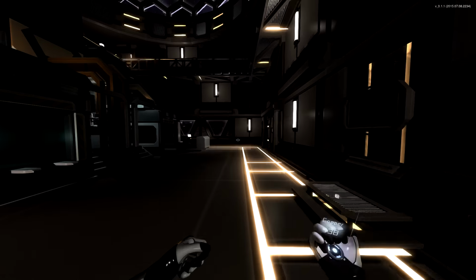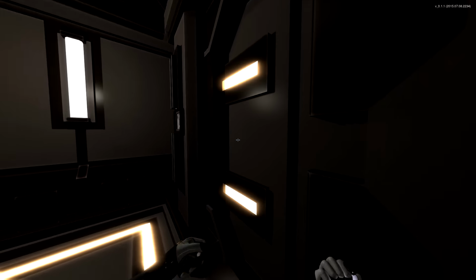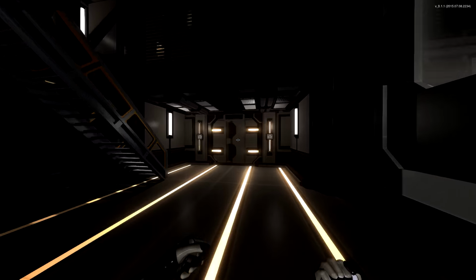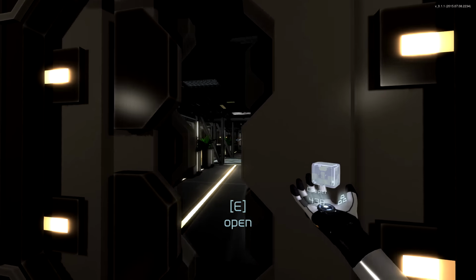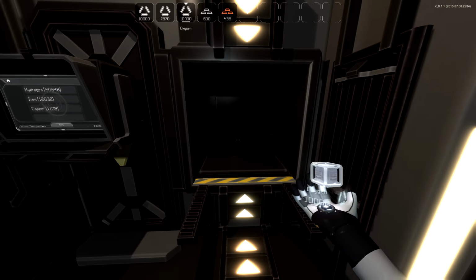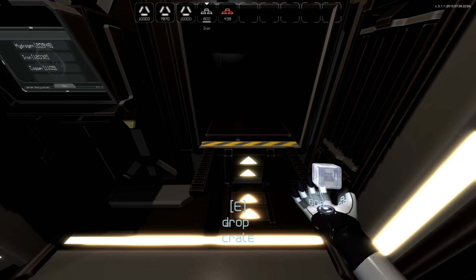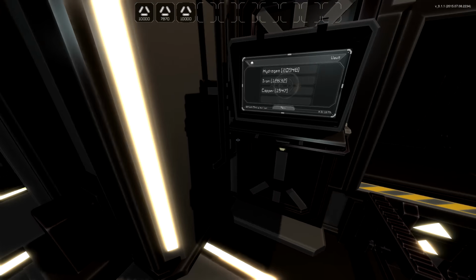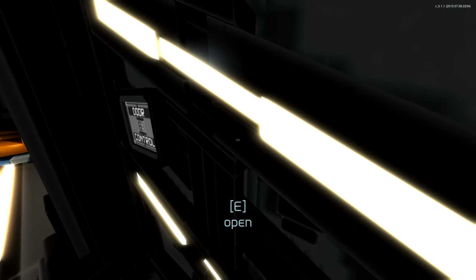Oh, I keep going the wrong way. As I said, everything starts to look the same after a while. Alright, through here to the vault we shall go. And let's see, I need 3, 4 here. This guy. Oh, come on. There you go. Drop crate. Right there. That should be enough now, hopefully.